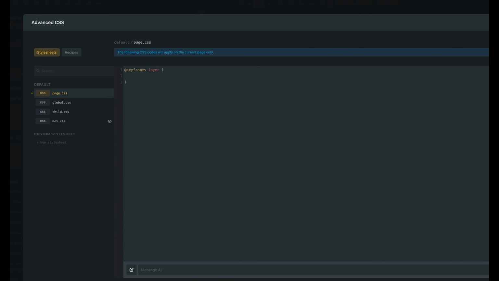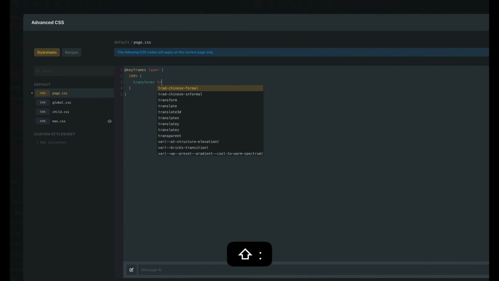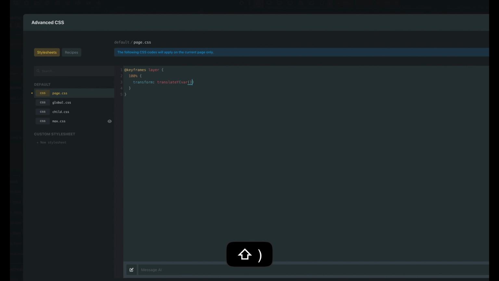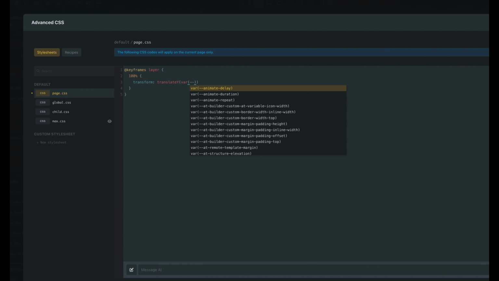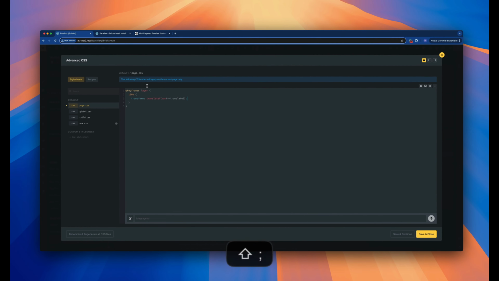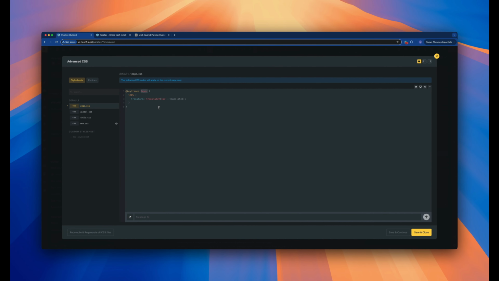And the keyframe will be, sorry, 100% transform translate, then we are going to use a scoped variable, which we will call translate. Okay, let's make it like this. Okay, and copy the layer animation name.